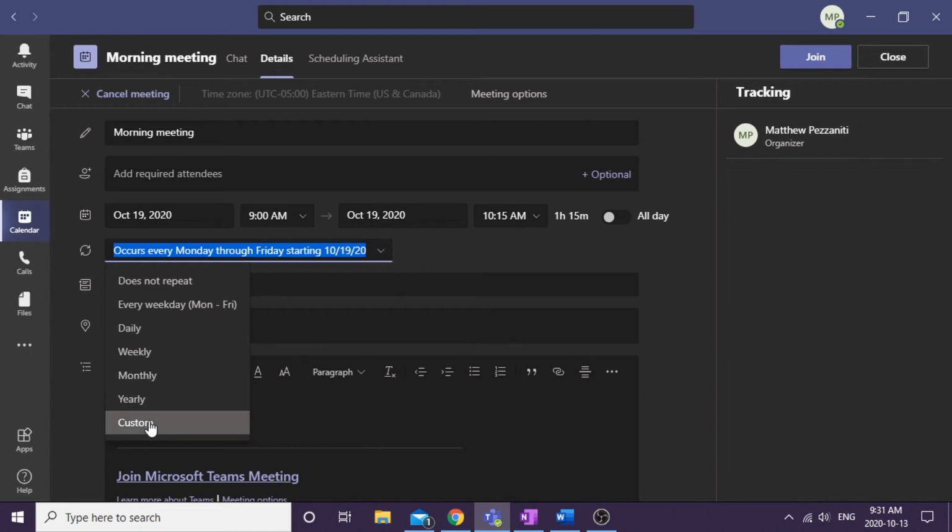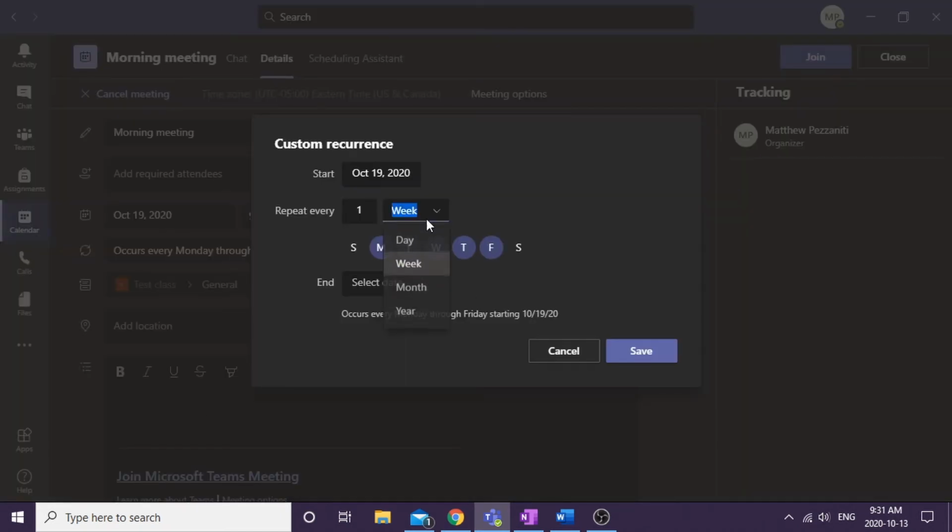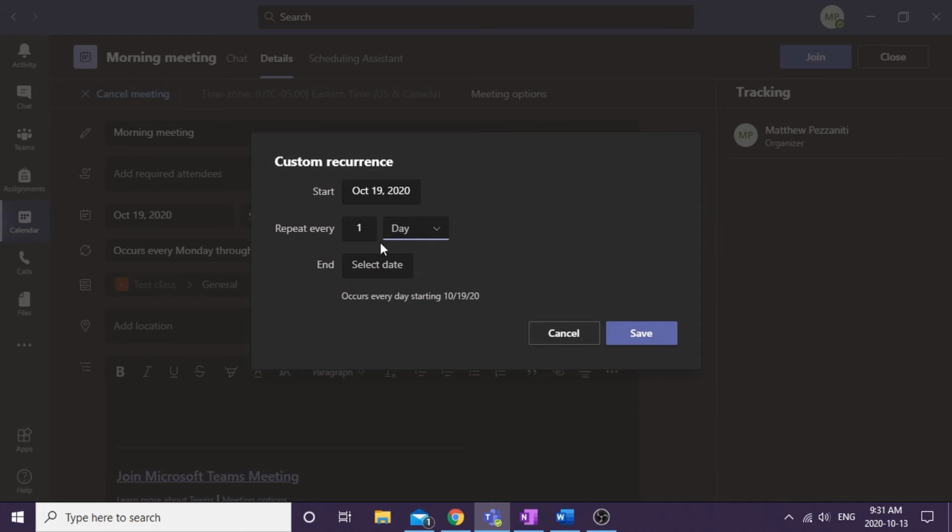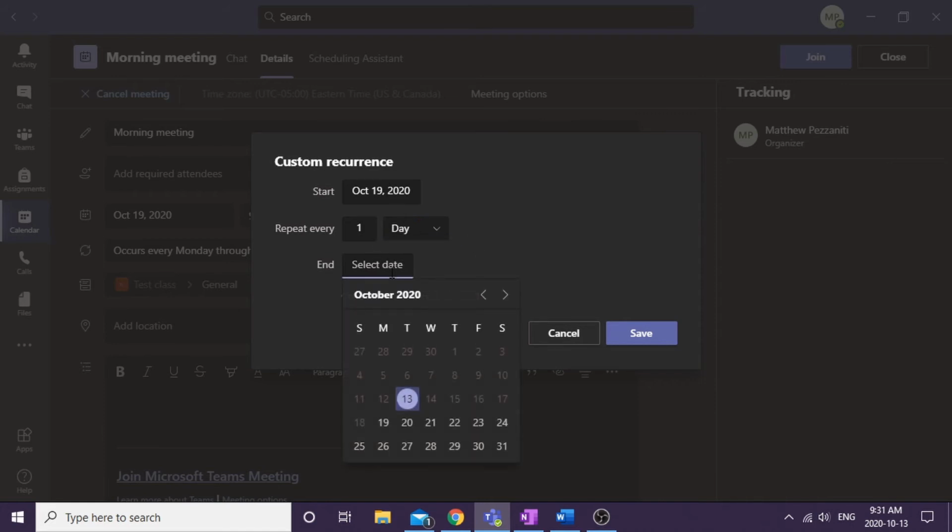So let's go to custom, and we are going to have it repeat every day, but we only want it until the end of our LTO, or maybe we have a PA date, right? Our next PA day, very depressingly, is January 15.